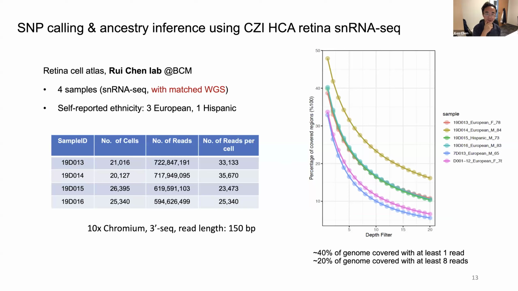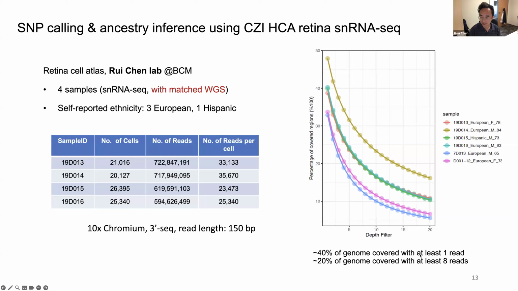One part which has been very pleasantly surprising is the amount of sequencing coverage in those single cell data, which we also underestimated before we started this project. For example, we initially started with 4 samples of single nuclear RNA-seq data developed by the Chen lab from human retina cells. As you can see, the number of reads per cell is relatively high, about 20,000 reads, and those are 3' 10x RNA sequencing data.